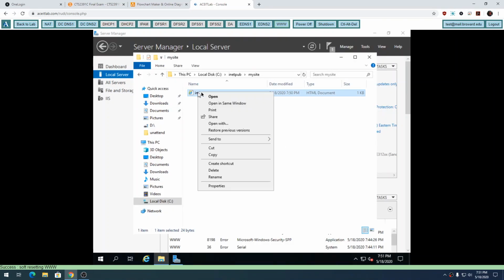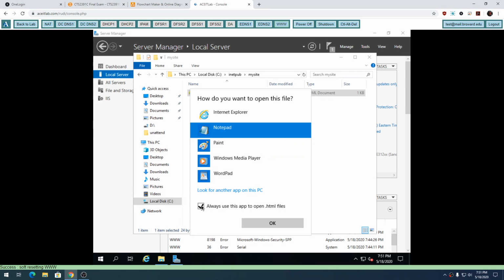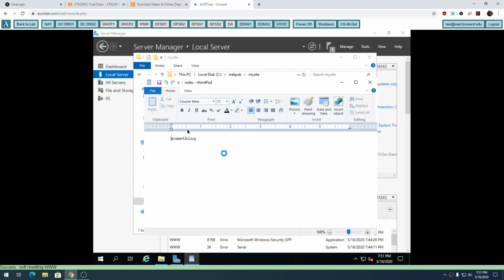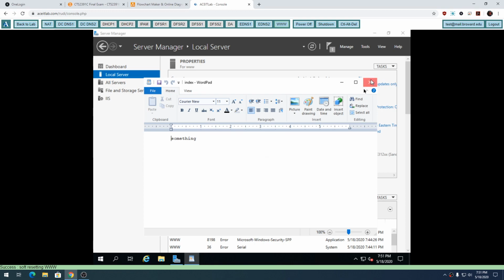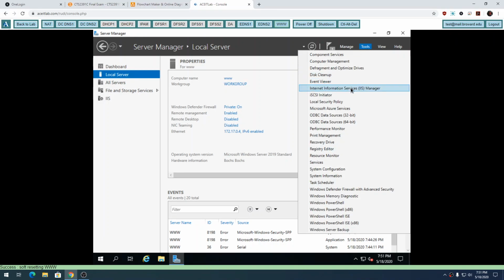So now if I edit this file, I'm just going to use WordPad. I can see the word something is in it. Okay, so now I have some web content. I want to host that web content on my web server. So I'm going to go to Tools and choose Internet Information Services, IIS.